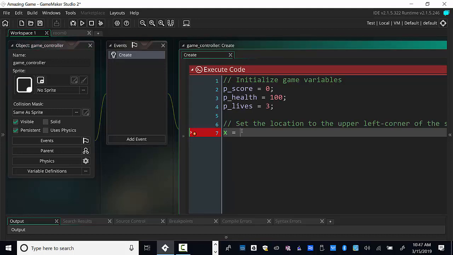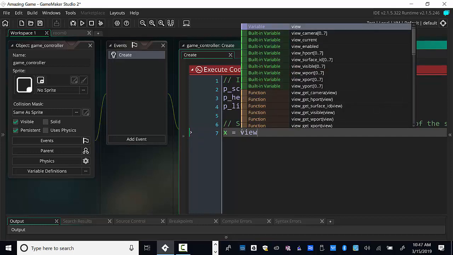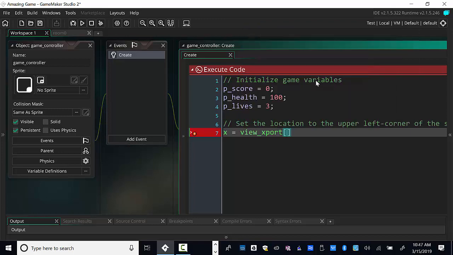And now it has to do with the viewport. View export. Now the view export, remember we set the view on the room, and the view export is going to be basically the screen itself, and it's the X position. So we're going to set the X in relationship to the X position of the viewport. And as you may recall, 0 is the left-hand side. In our case, we're using a viewport of 0, but that could change.